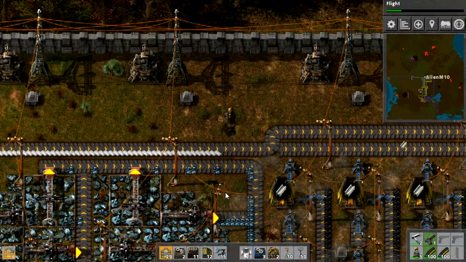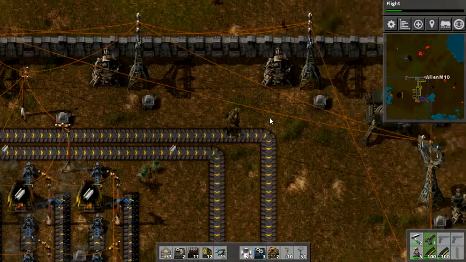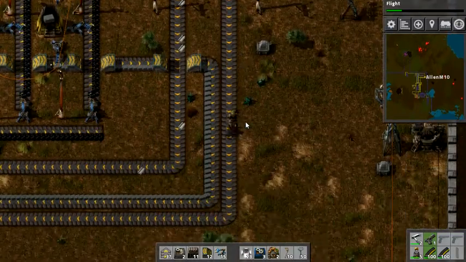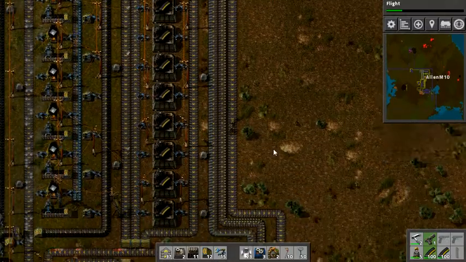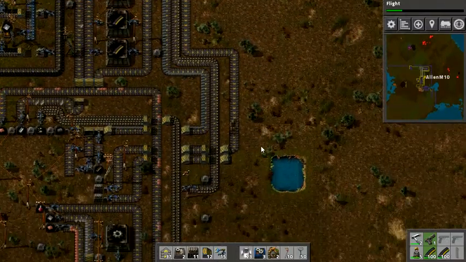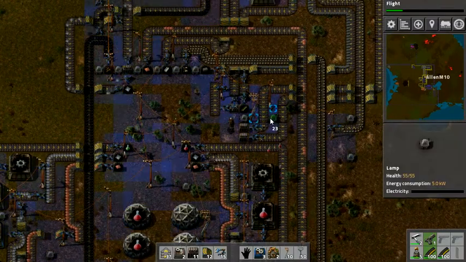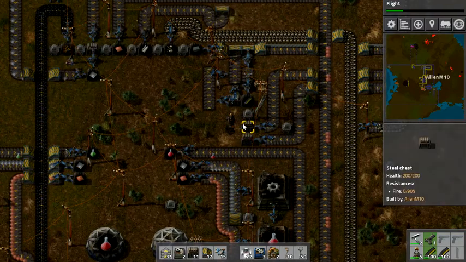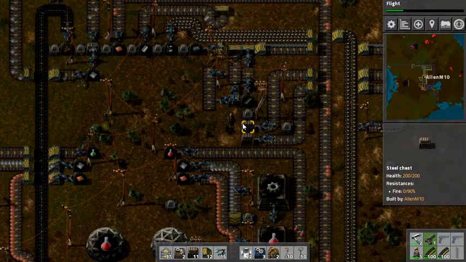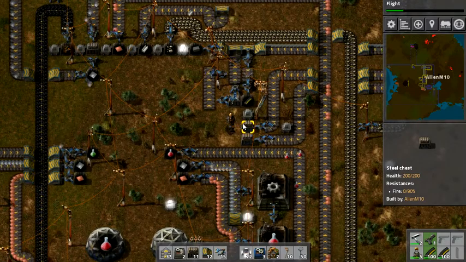And there we are, finally. The grand transport belt of plastic has been completed. It goes all the way down here, past the overflowed lines of stone, brick, and stone, and finally into the chest of what is soon to be lots and lots of plastic. Okay, that's working fine. I do need plastic for flight, I believe, but I also need one other item, batteries.